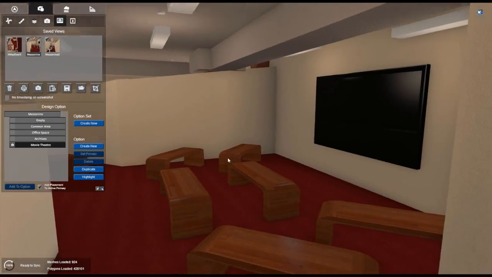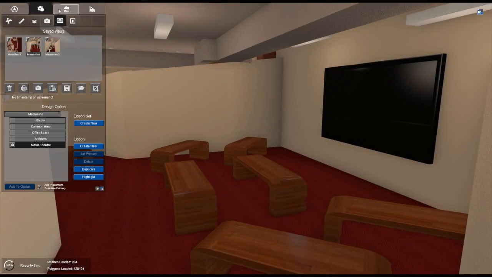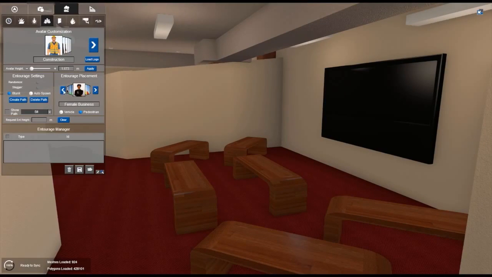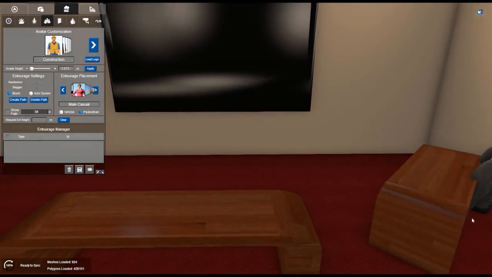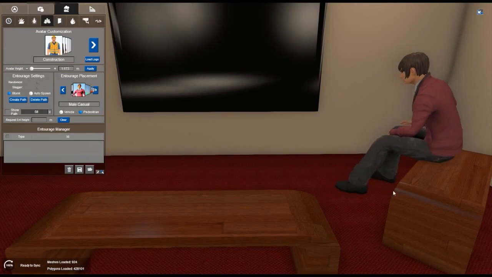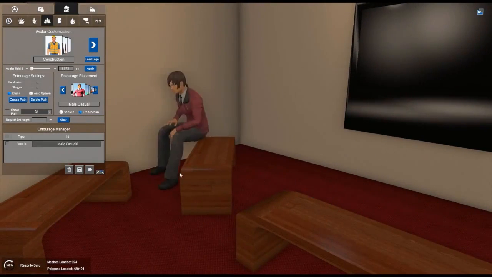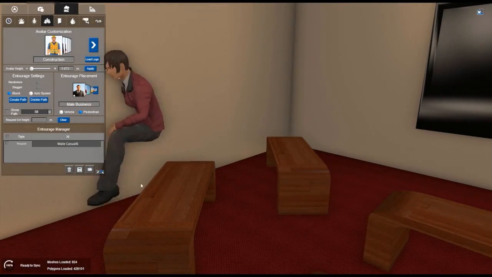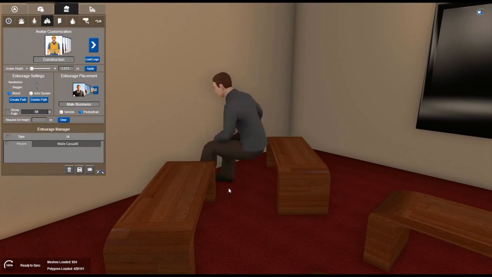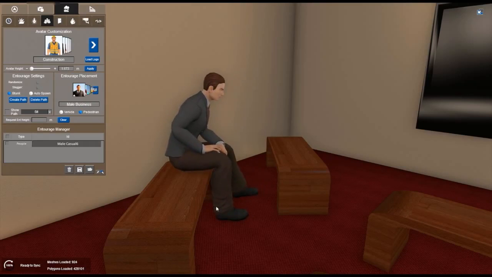Welcome to the company movie theater. Let's go ahead and have some of our folks sit down for a movie. Let's start out by placing Casual Man. Let's have him, put him right here in the seat. And let's see if we can place, let's say Dad just got off work, and I'm going to put him right here.